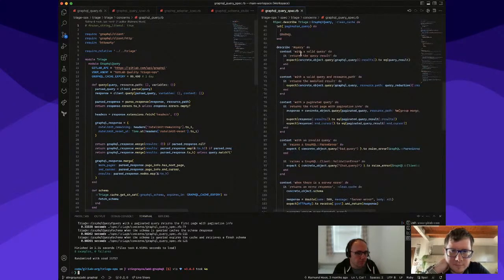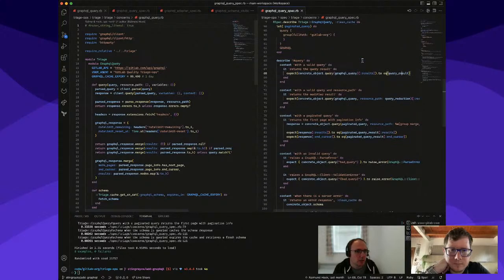So we check to see whether we have a query, and that returns a query result. If we've got a query with a specific resource path, a lot of the client code here I lifted from the GitLab Triage gem, which is actually used a lot by the Triage Ops project, as Marco, I think, you know.